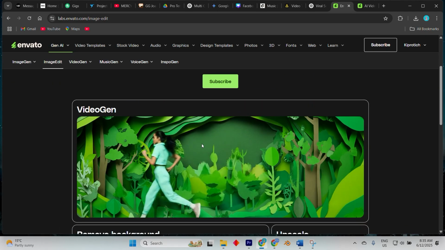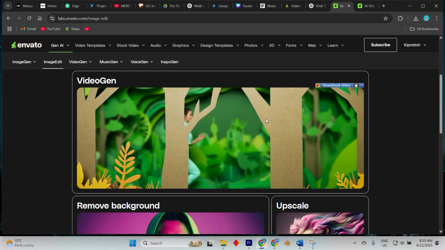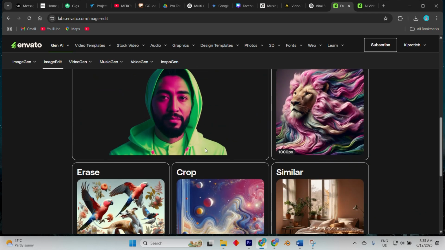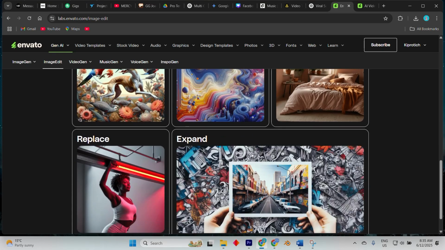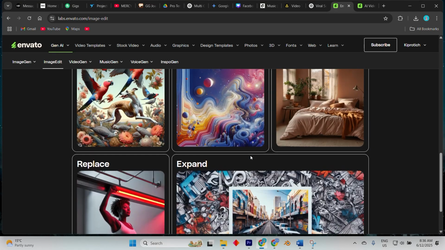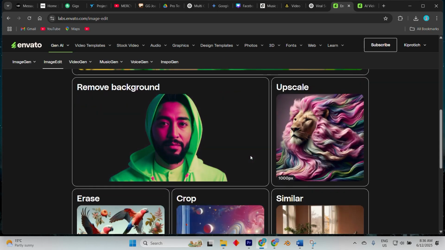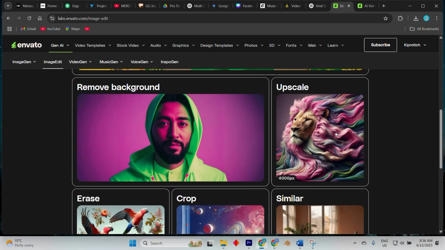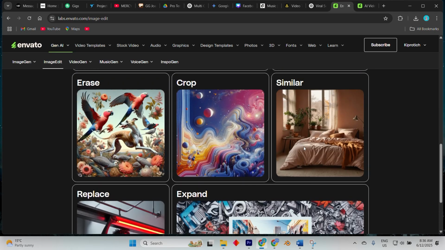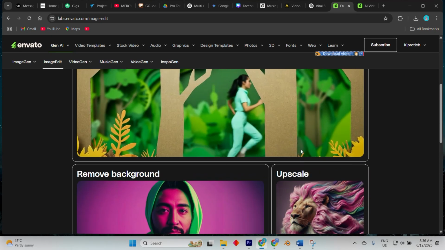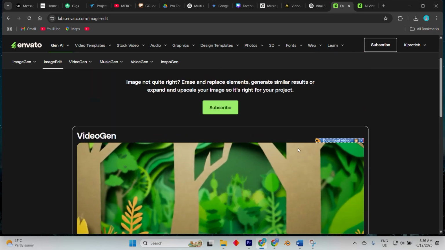Another tool here is Image Edit. And this is what it does. These tools allow you to quickly modify and enhance your images using simple editing commands. Features include background removal, object erasure, and upscaling. How it makes life easier is it does quick retouching. It performs common image manipulations in moments without complex software. It also has perfect AI generation, which refines images generated by ImageGen or other sources to perfectly fit your vision. So it will correct anything that was imperfect.